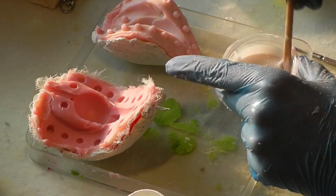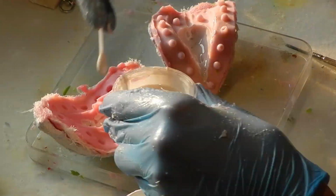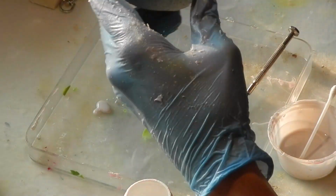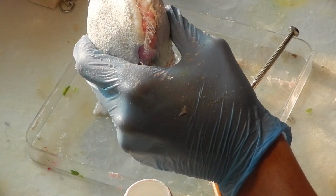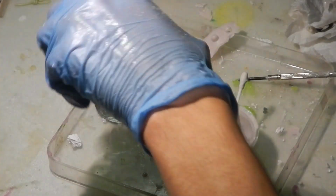In a big cup I prepared some white resin. I separated a little bit, added catalyzer, and applied a thin coat on both sides with a brush. Then I closed the mold, casted a little bit more resin into the mold through the sphere, and started turning it around to make the resin inside flow all around the inside surface.